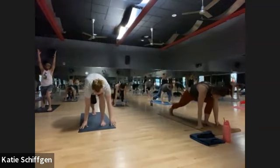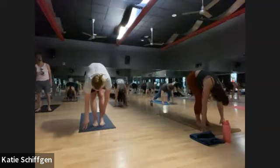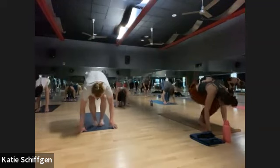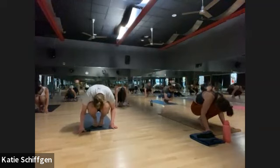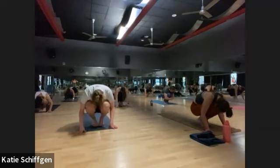Super simple today, just step forward. This time, big toes touch, little gap in between your heels, and we're gonna tuck and curl. So find your tiny little potato bug ball. Butt towards the ground, nose towards your knees. And you can either intentionally lift your heels up or intentionally press your heels down.